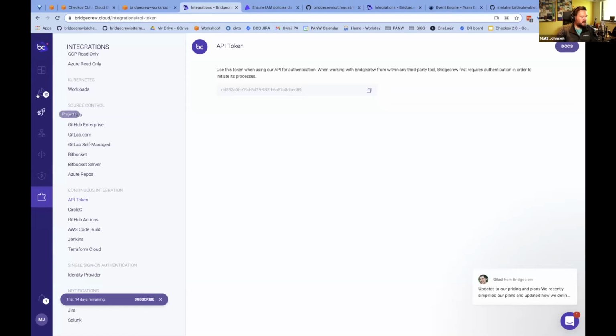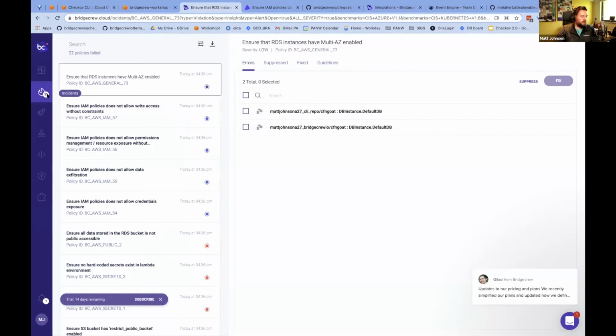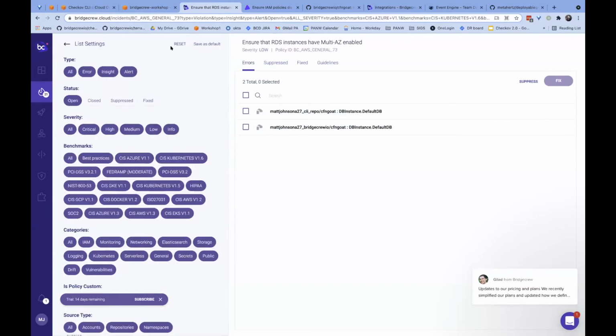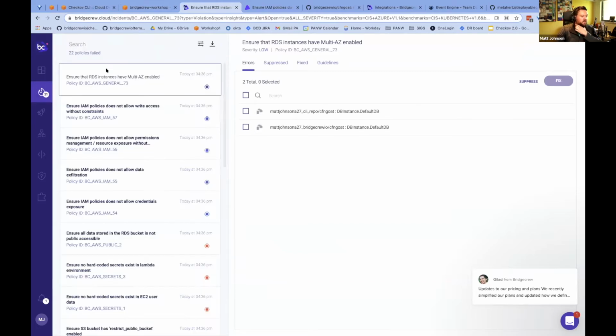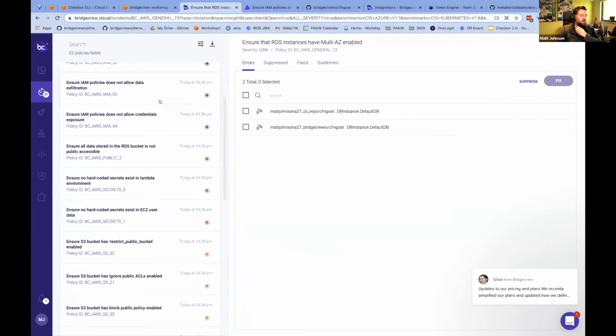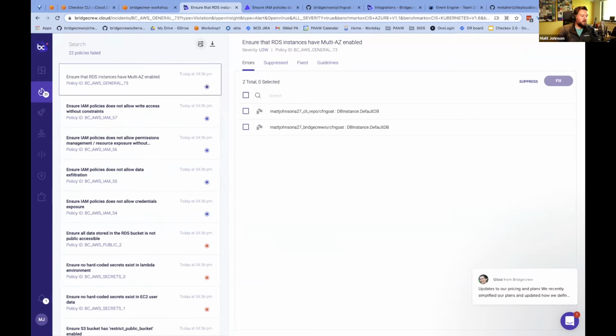So while we're waiting for that, let's go and look in here. And what we will see is, close that trial down, what we will see is that because we have run that with the API integration, our Bridgecrew dashboard has started filling up. Obviously, this was a brand new account. We had nothing in it. And what we can now see is we're starting to see those same Checkov issues, but in a much more useful way where we can now start to filter them.